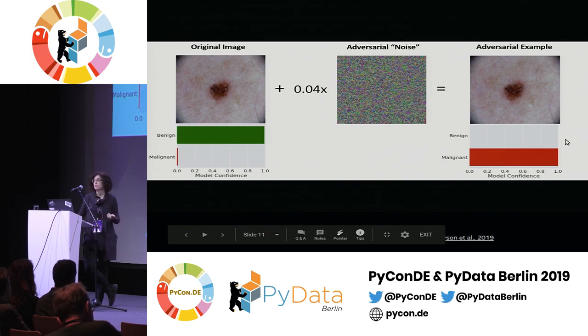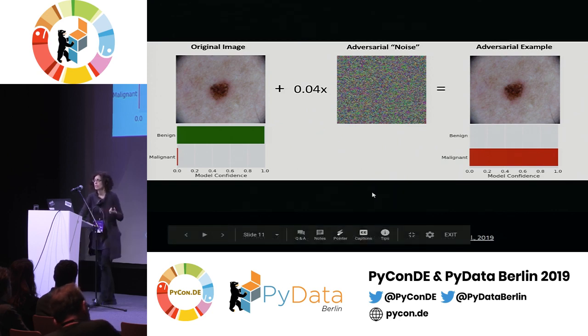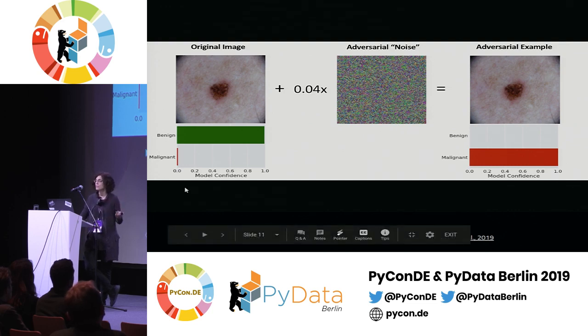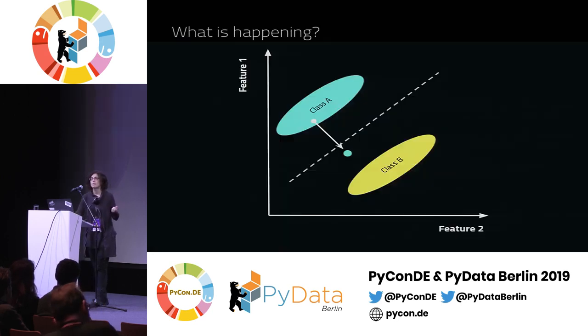But it's not just that domain. In healthcare this year, there's been a paper where they generated the same kind of examples. Again, adding some perturbation to the original image. They tried it with pneumothorax. They tried it with a melanoma. So the originally healthy image was perturbed, and they obtained a misdiagnosis of a melanoma. And the inverse also worked. They took malignant images, superimposed some perturbations, obtaining a diagnosis of a healthy case.